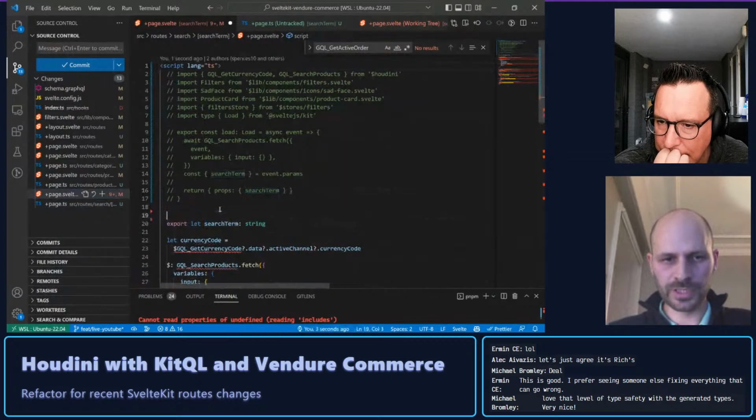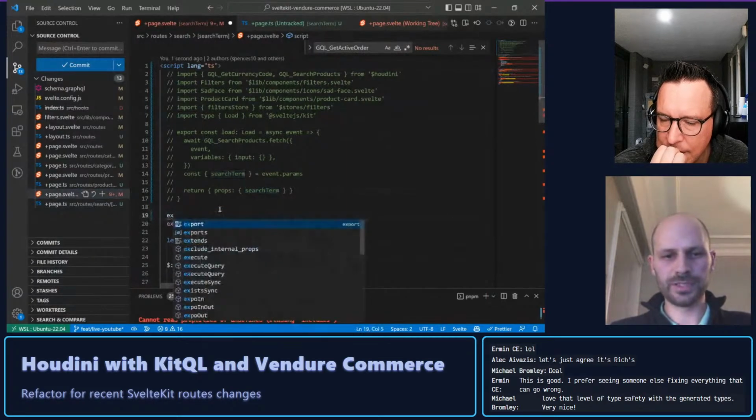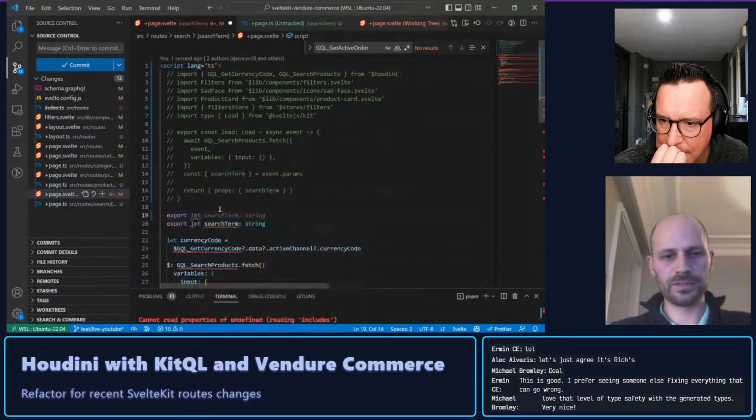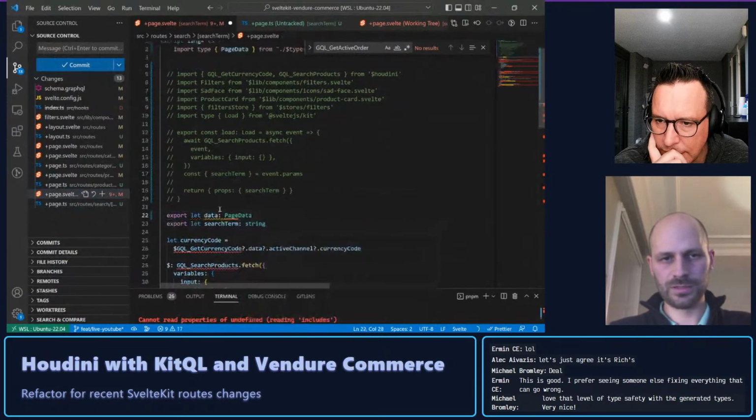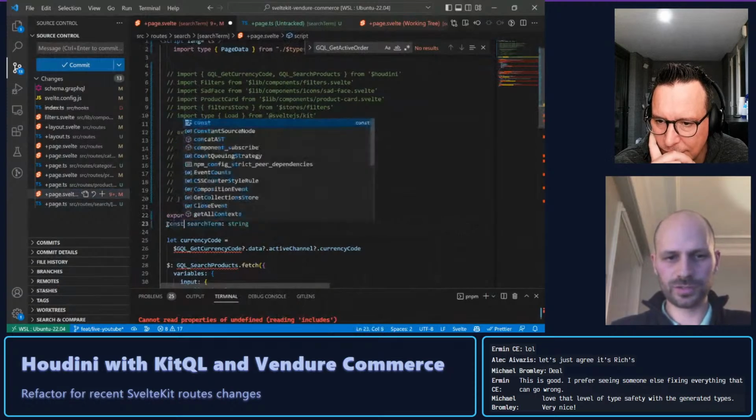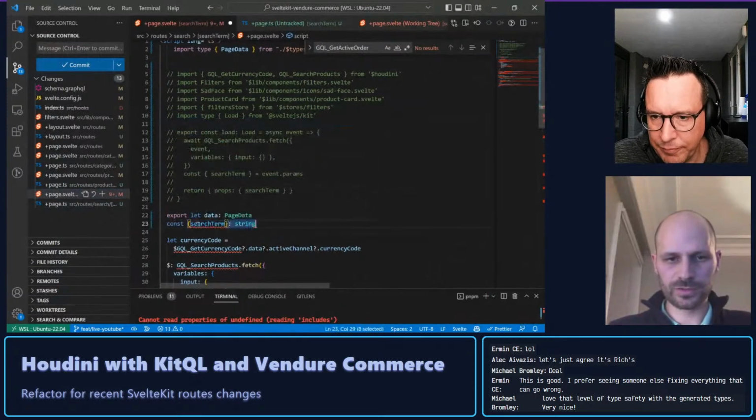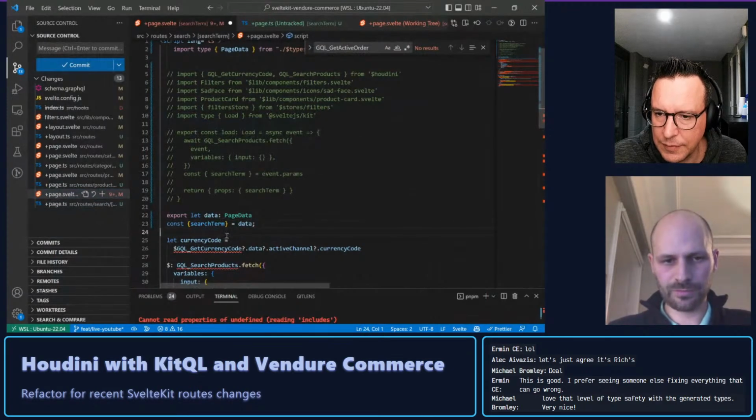The search term is coming here, and now we get this from this export let data, data from PageData, tab, and this is automatically completed. Okay, so now this is a const, and this const is coming from data. Okay, perfect.